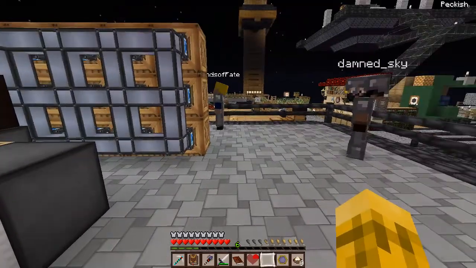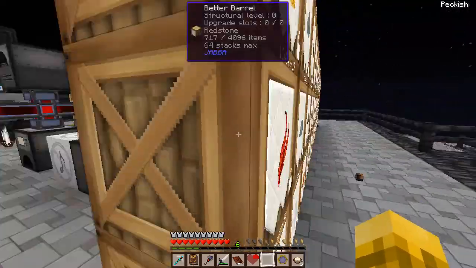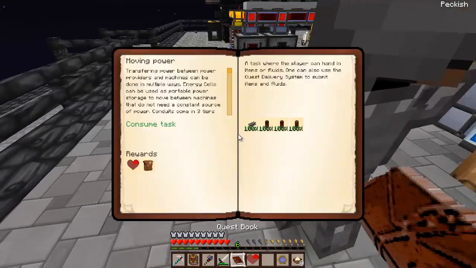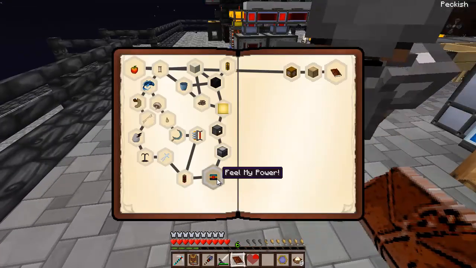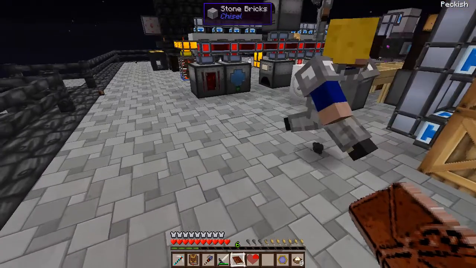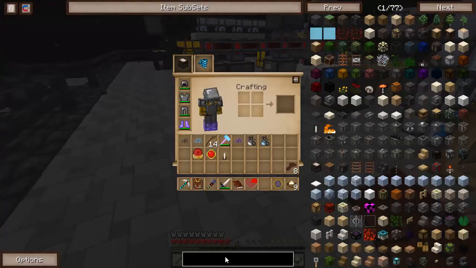Dudes, where do I put the rest of this? In this barrel. Okay, where do I put the other magmatic dynamo? Feel my power. Over here, I guess. We need a resonant flux capacitor. Oh yeah, it's producing stuff.